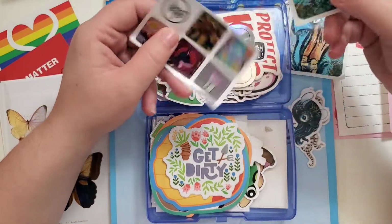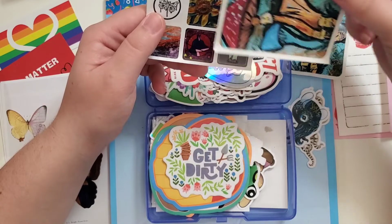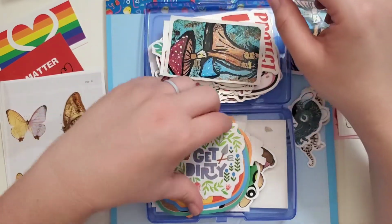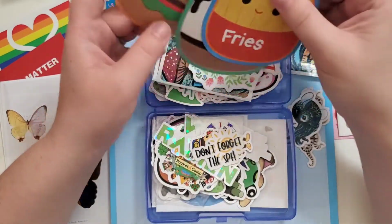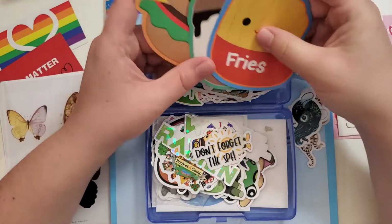These are art by a friend of mine. I bought some of their art, and they used to have a Redbubble shop, but I don't think they do right now. These are super cute. These came with this notepad that I got.